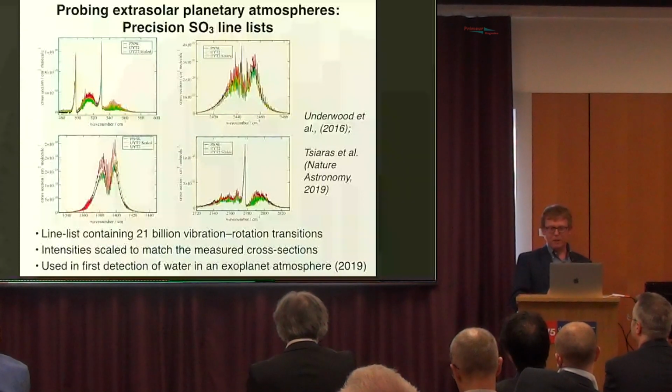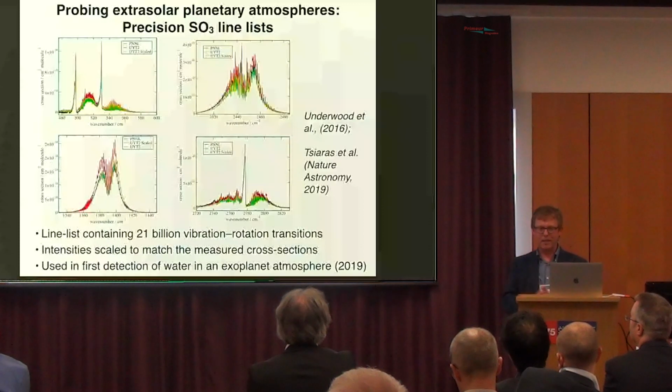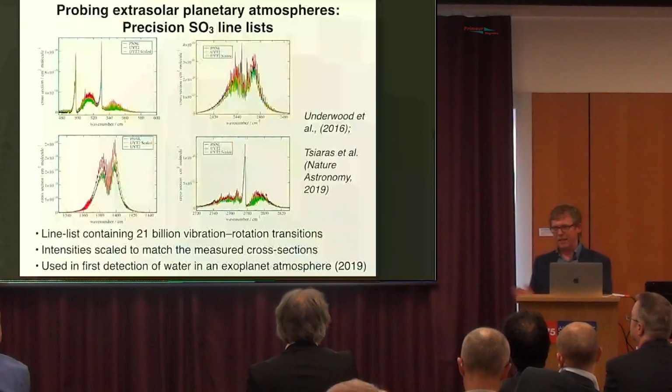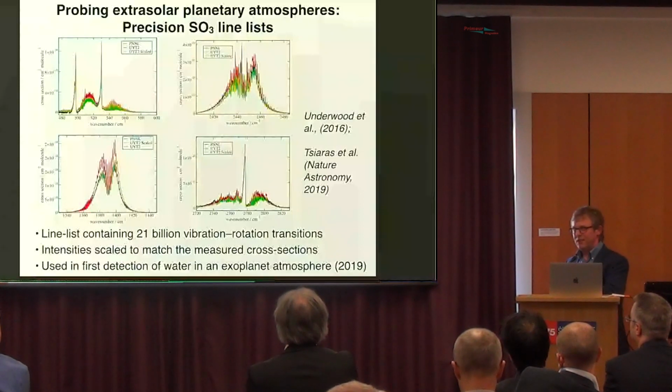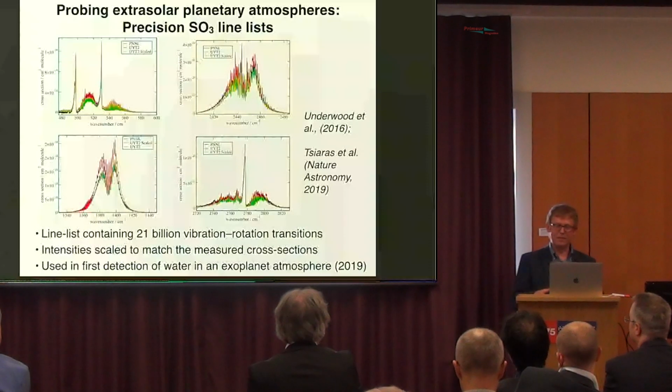So we're talking about matrices that are currently about 100 to 200,000 by 200,000 entries, and the idea is to go up to 1 million by 1 million entries. And again, that may not sound large if you're talking about sparse matrices, but if you're talking about dense matrices, that's a very hard calculation.